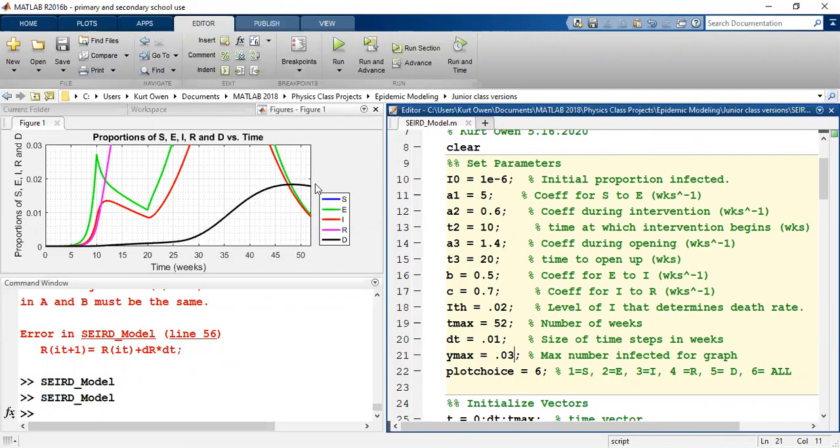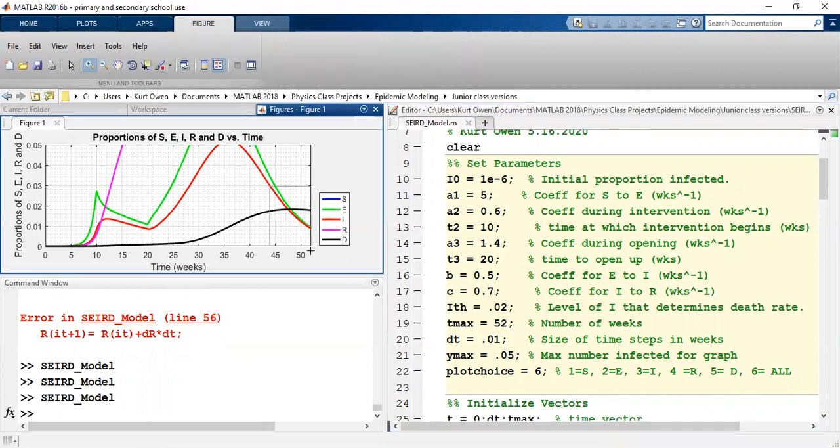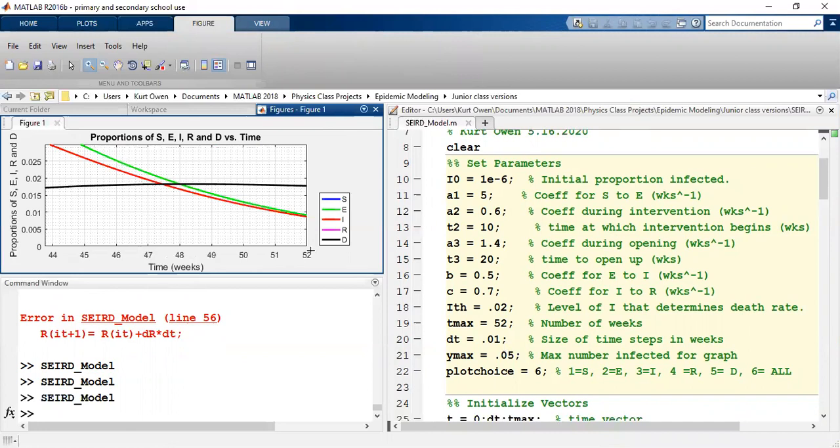Now it looks like I have a problem. It looks like my death rate is actually coming down. So there must be something wrong with the code that would cause the death rate to come down. Let me go back up to 5% of the population. And it appears the death rate should be flattening, but if I zoom in on this part of the graph, it does look like it's coming down.